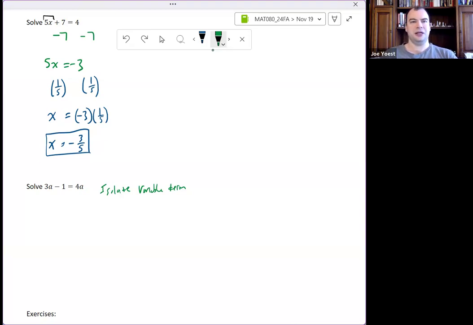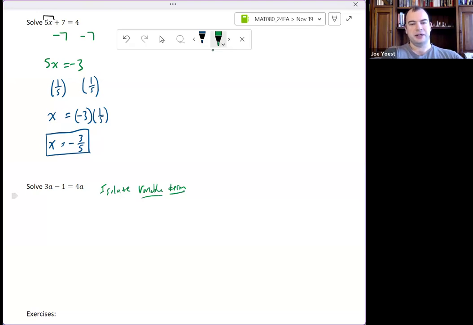Easier calculations tend to be less error prone. You're less likely to make silly mistakes like forget to carry a negative sign along with it or something. So, you know, fewer steps also means less opportunity for error. So it's not just the time savings, but also the likelihood of making a mistake goes down. So I'll choose to put my 3a on the right-hand side. It'll combine with that 4a, and that will isolate my variable term. I'll end up with something like number times a equals number.